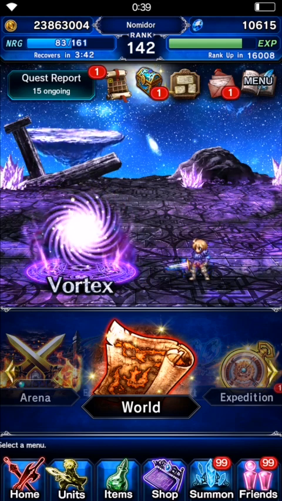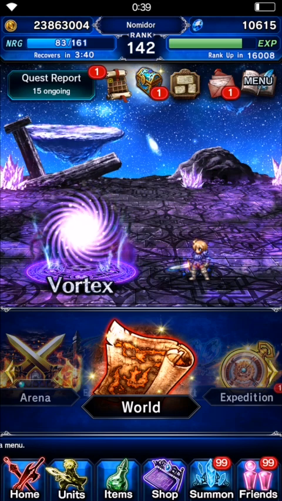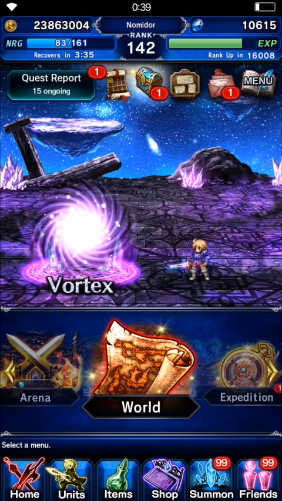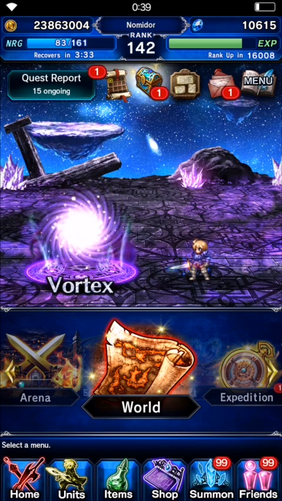Ramza is better suited as a tank, and is a good tank, but having Cecil now more than enhanced and Warrior of Light, probably you won't need Mercenary Ramza.